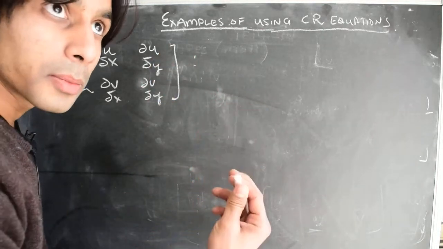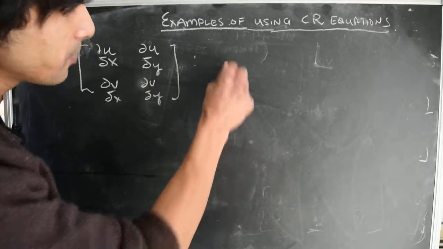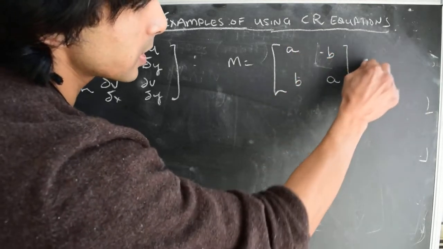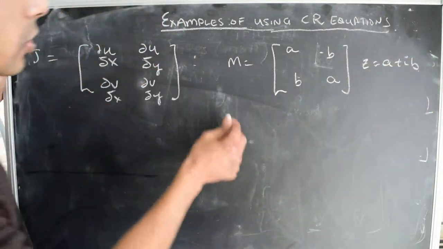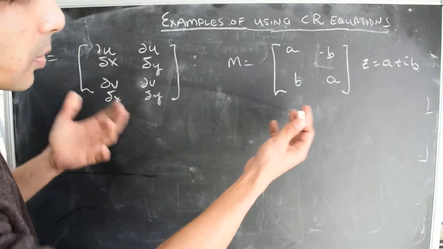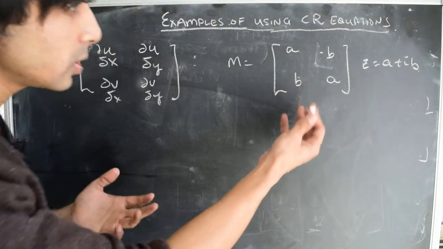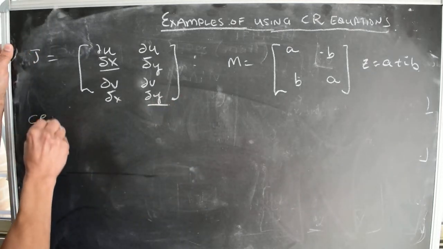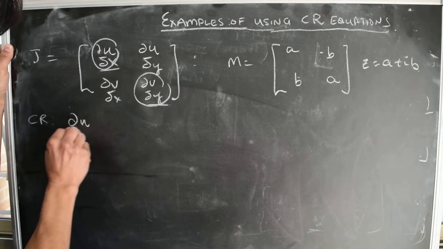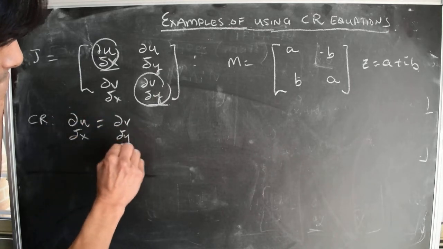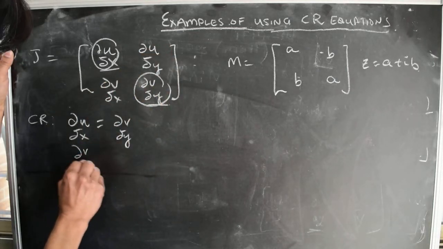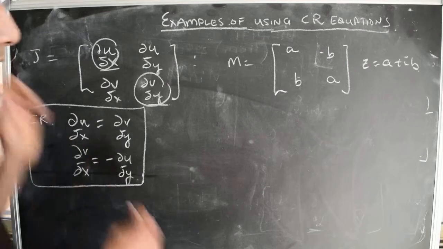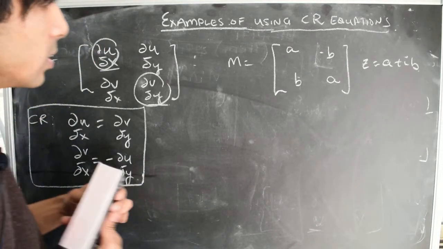Now if you recall the previous video, where we talked about the matrix representation of a complex number, the matrix is of the form A, minus B, B, A, which represents the complex number A plus iB. If we impose the condition that the Jacobian should represent a complex function, a constraint arises, and this gives us the Cauchy-Riemann conditions: the diagonal entries should be equal, so du dx is equal to dv dy, and the off-diagonal entries are negatives of each other, so dv dx is minus du dy.